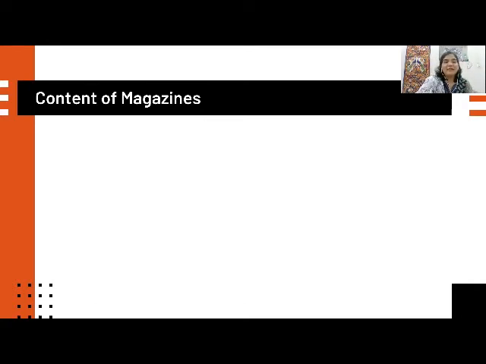Now, the content of a magazine. What kind of content will you generally find in a magazine? There is no hard and fast rule, but the content that I'm sharing is for a general interest magazine, not really a special interest magazine, because in a special interest magazine, of course, things are related to those specific topics. But again, this could apply to that as well. An editor's note or editorial is in every magazine. Editorial, I hope by now you know, is how a newspaper states its policy about an issue through a short piece of writing, which is called the editorial.